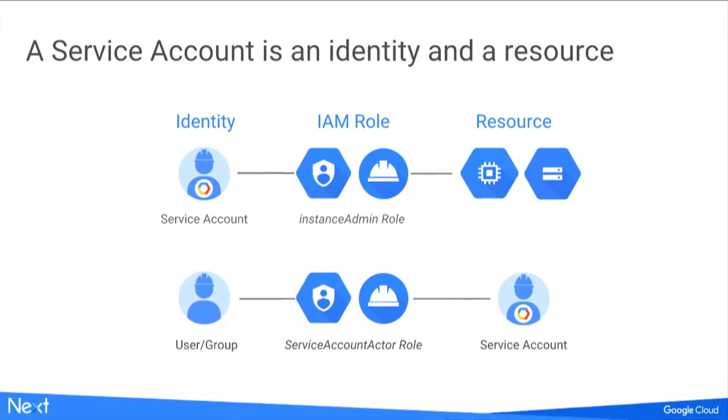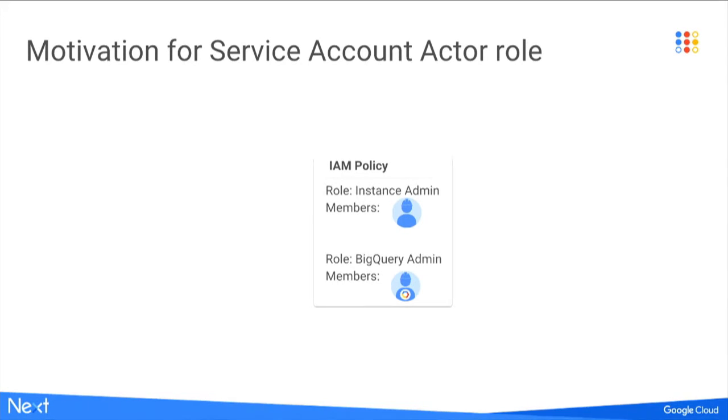We treat a service account both as an identity and as a resource. It's an identity in the sense that if your code needs to call BigQuery, you could grant an IAM role to your instance's service account to access BigQuery. It's a resource in the sense that you can grant users or groups permission to act as that service account. And we wanted this to be an explicit decision that you make. We don't want there to be any elevation of privilege. We want it to be an explicit choice. So here's what this could look like.